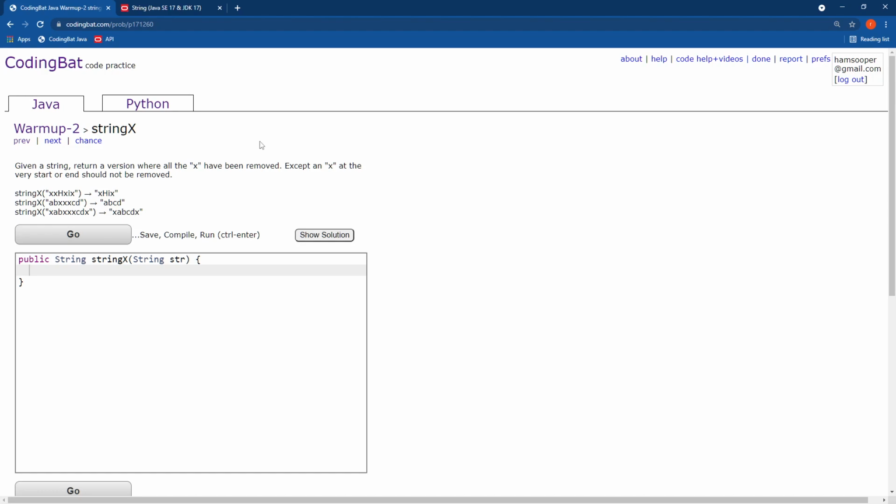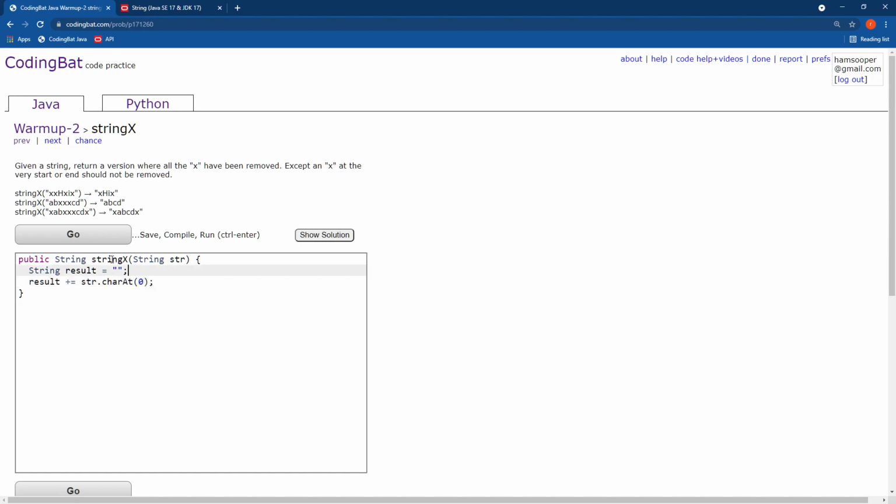Okay, so let's go ahead and solve this. So what I'm going to do is I'm going to get a string result here. And I'll show you that there is actually a way to do this in one line, or in a very concise way. But first we'll show the more intuitive way that uses stuff that I've told you so far. So I'll start with the result string and I'll go through it. And so I want to add the first character regardless. So I'm going to say result plus equals the first character.